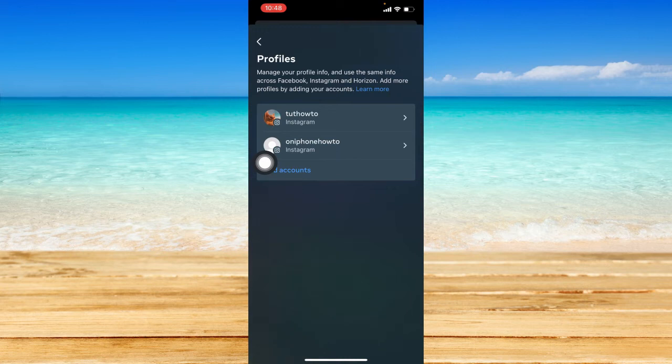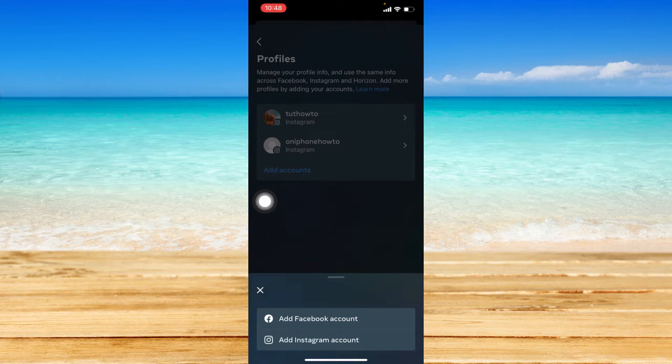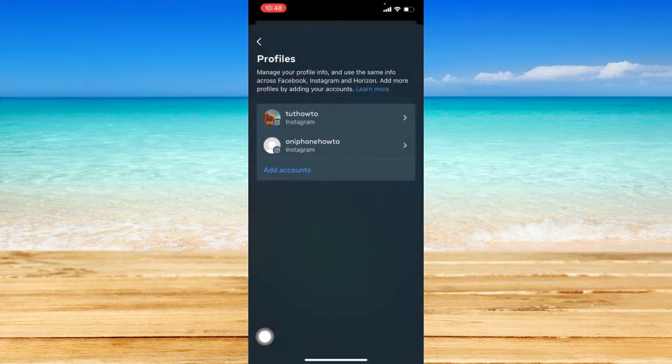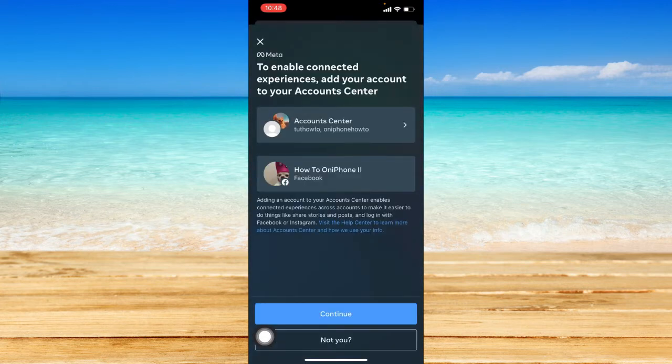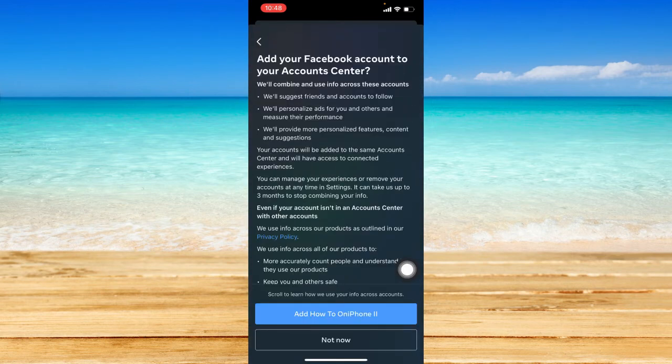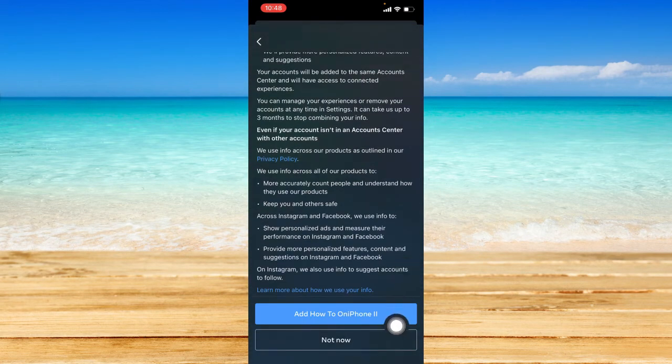And here we are going to check if our Instagram is linked to our Facebook Messenger. So as you can see, it is not linked to my Messenger app. So you just click on add accounts right here and set that up. And you can click on add Facebook account over here. And like that, it will automatically show your Facebook profile. Just click on continue if that is the correct profile that you want to link with this Instagram.